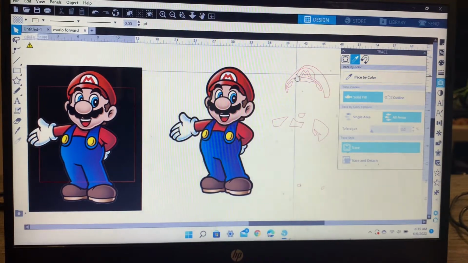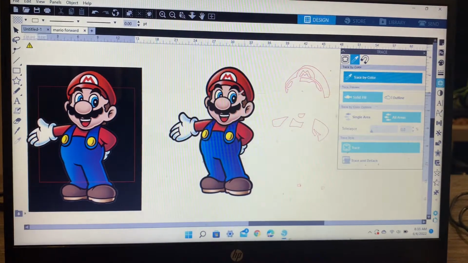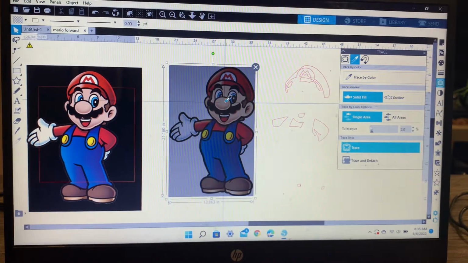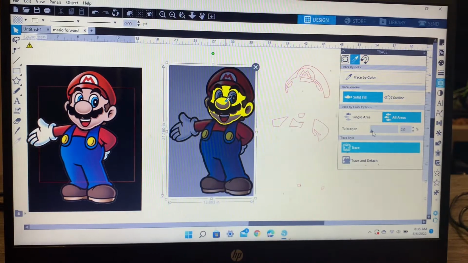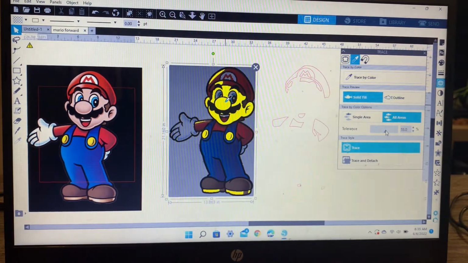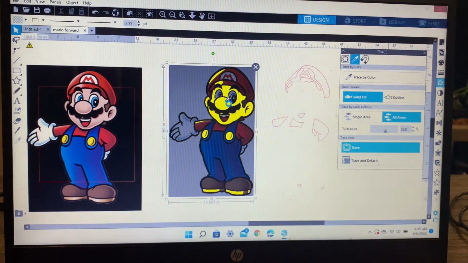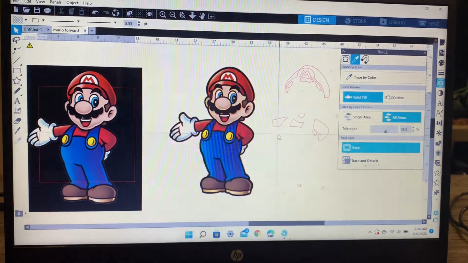I'll adjust this later. Now we're gonna go another color. We're gonna go with this skin tone color here with Mario's face. Adjust the tolerance. Like I said, once again, don't worry about the other areas that might also highlight, because we're gonna get rid of those. We don't need them. All right, make sure we got all the skin tone color areas. There we go, all of this. Trace. This is the way I do it. I mean, it might be a simpler way to do it, but I do it this way so I can break it up and be able to use vinyl and create it with vinyl.